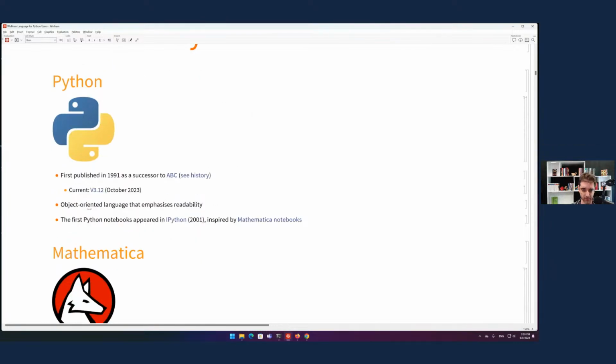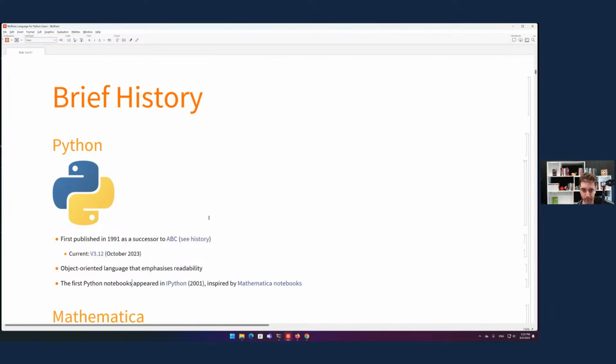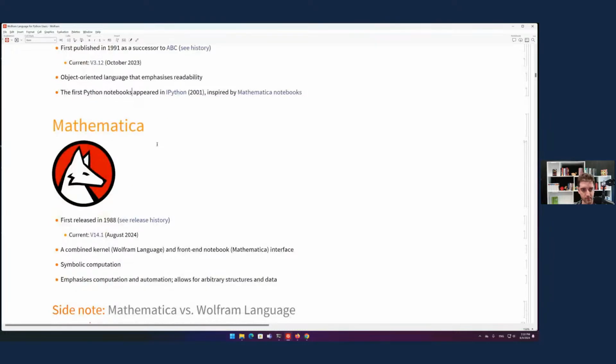Wolfram was the first to implement notebooks. Then obviously Python implemented them in 2001. I think IPython is the predecessor of Jupyter, which is now probably the most common notebook environment. Jupyter, I think they say that they're language agnostic. I think they're mostly used for Python though, but they do support other languages like Julia. I think R is also supported, and a few other languages. But the basic idea is the same. You still have these documents which combine different types of input.